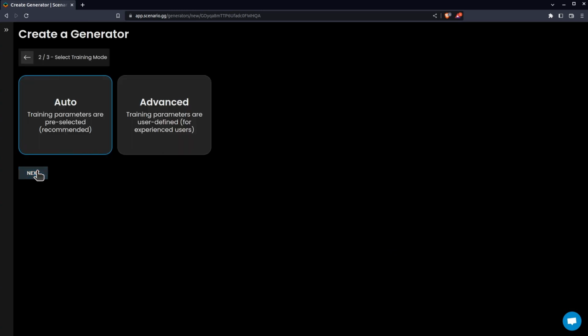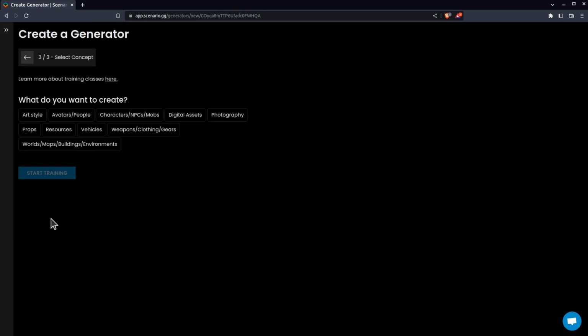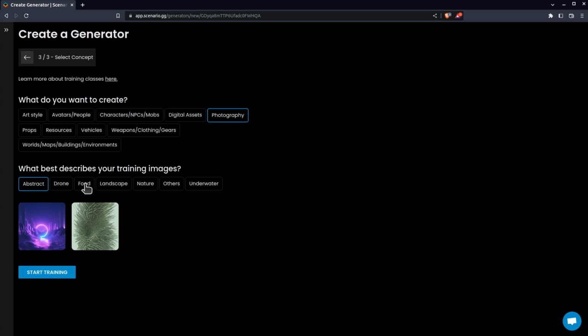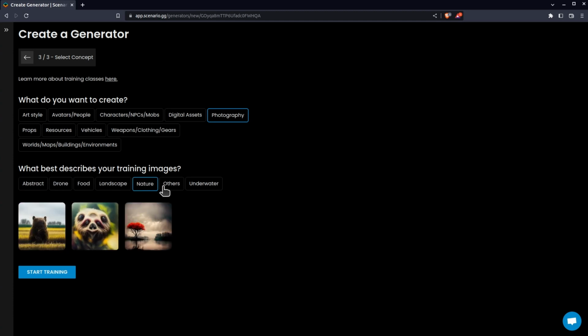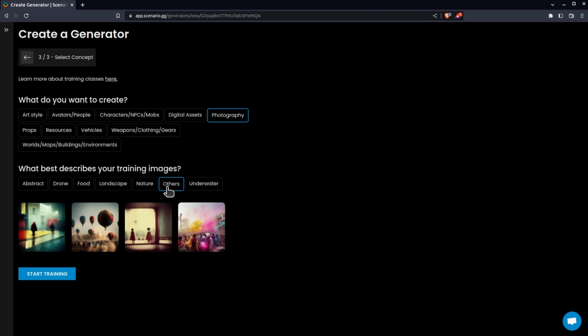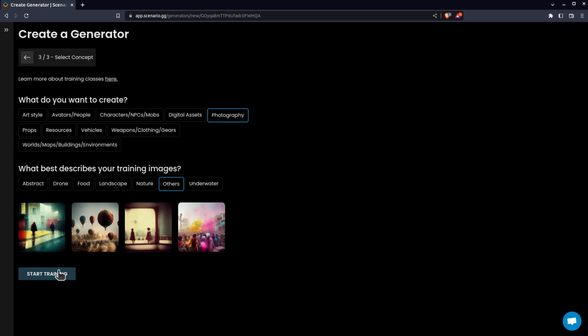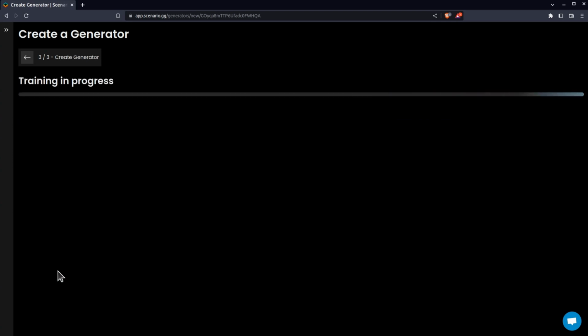I'm going to let auto training occur on this. And with this one, I want photography. And let's see here, food, landscape, nature, others. I'm going to go with others. Nature might work, but let's just go there. All right, and then we'll check back once this generator is set up and trained.